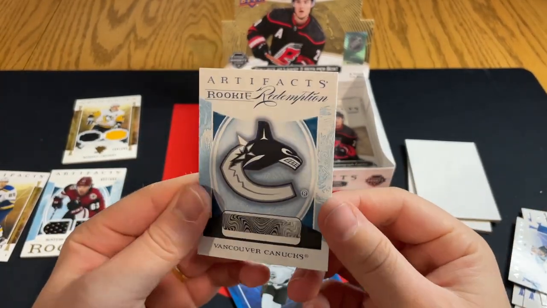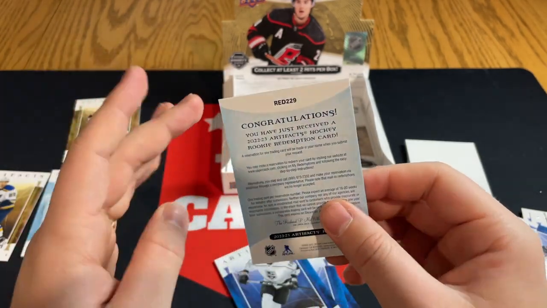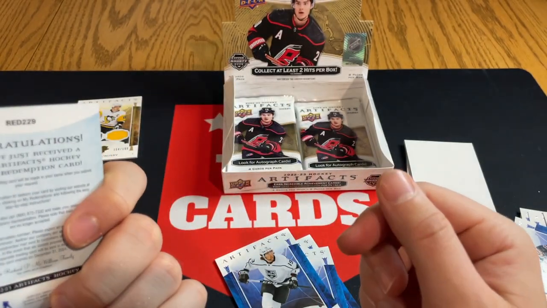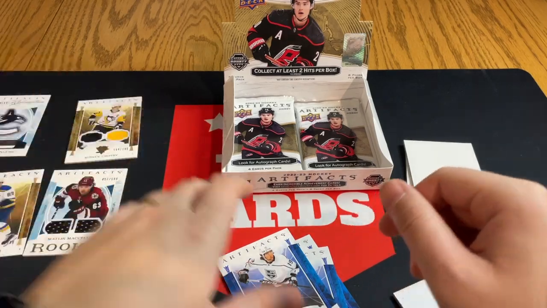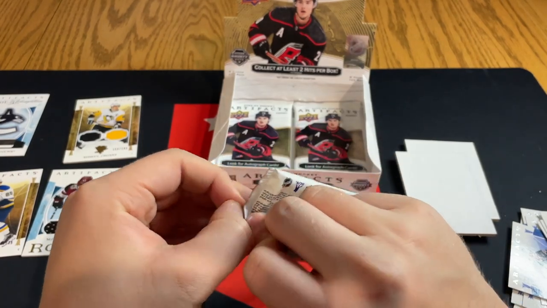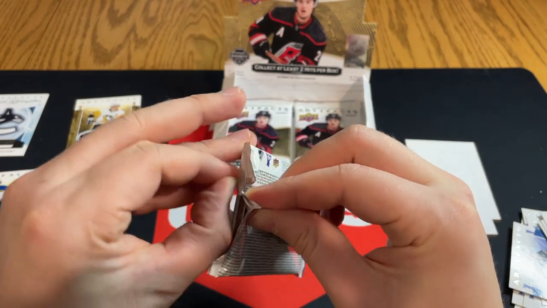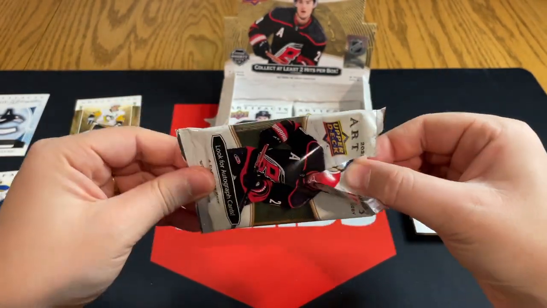So I'm trying to think of who on the Canucks that could be. Could that be Kuzmenko? Is Kuzmenko rookie this year? That could be Kuzmenko. That could be pretty nice if it is. But there we go. Yeah, so rookie redemption. The Canucks. So not too shabby. Got three packs left. So we're looking for one tech insert and a few more numbered base parallels, it looks like. And that's going to be this box.